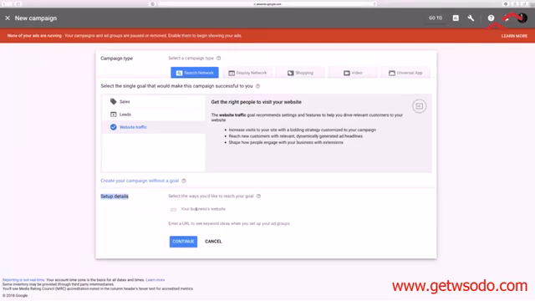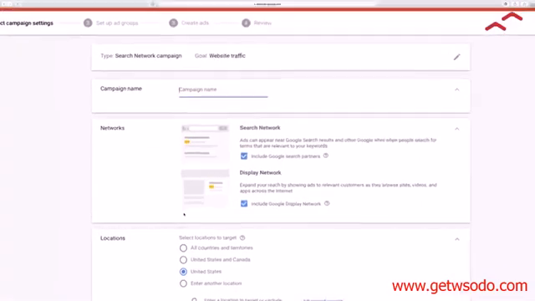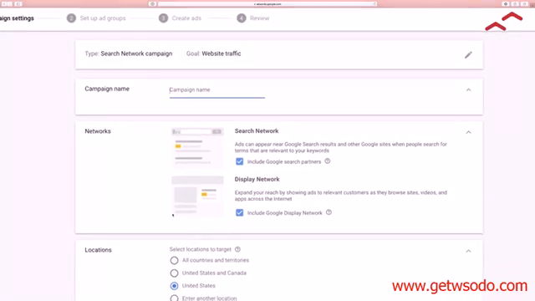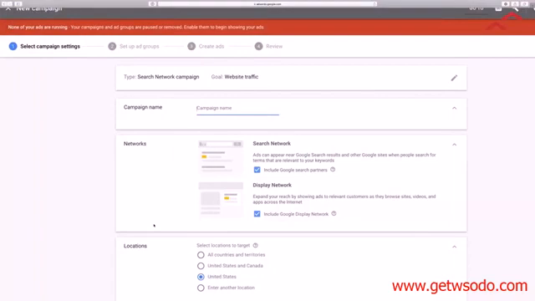Now here's what I can do here. I can enter my website. For example, if I wanted to enter 4%.com. Now this would be just an example. So whatever your site is, Google will analyze your site, and then they'll give you suggested keywords to bid on based on what it is that your site displays. Does that make sense?